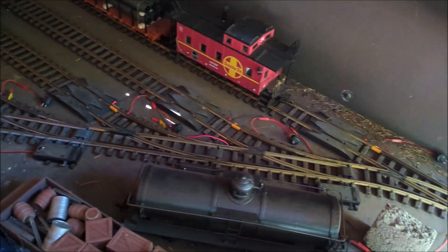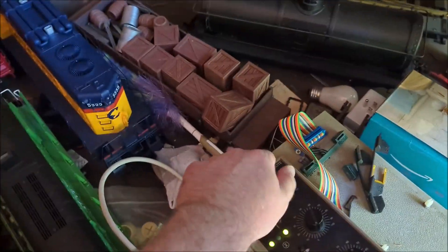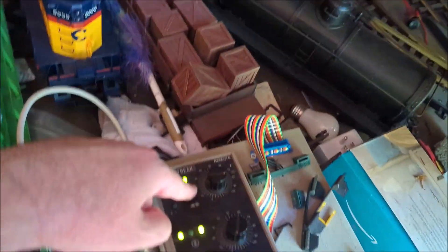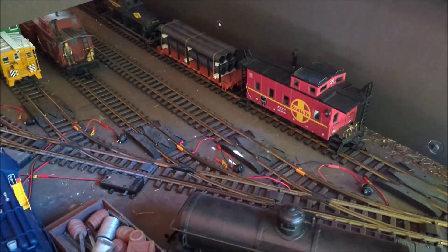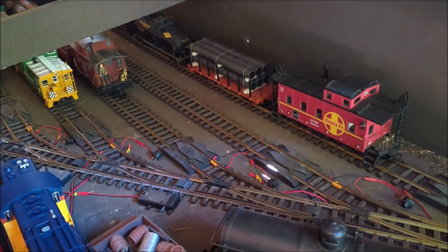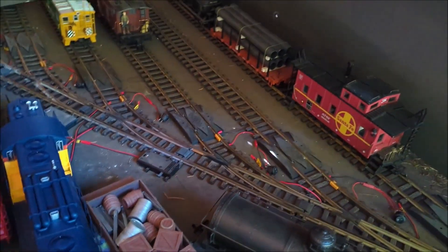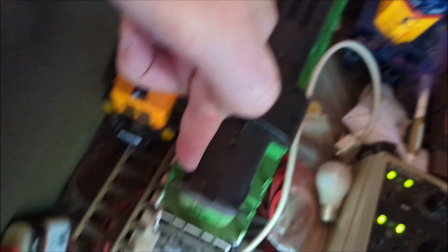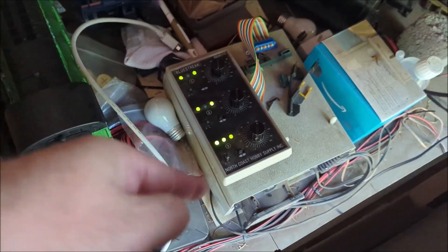What I did last year — you see all the wiring I have for all the switches — I have these manual on/off toggles. I flip it and it's active for that spur, or I flip it and it's not. Right now if I turn this dial, none of my other trains are running because all the switches are off except for this one — the White Pass — which I'm running right now. If I were to switch one of these, the train would get power and start backing out. All these switches have electric motors and everything goes to this corner.